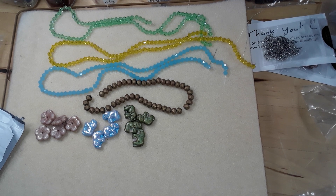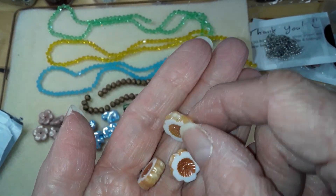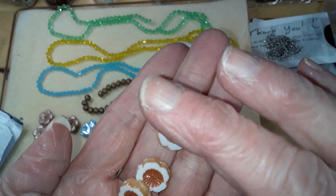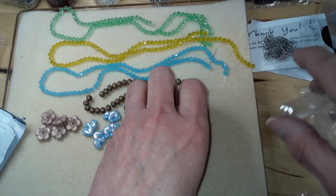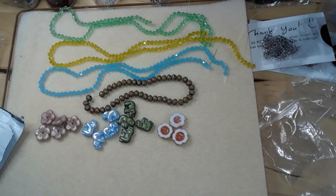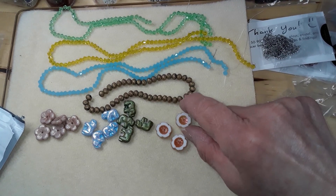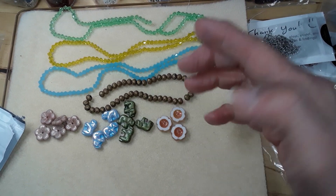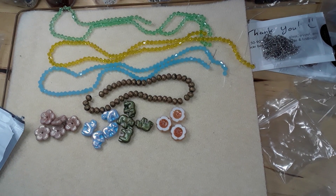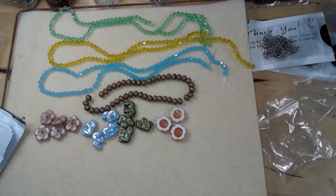Those were the only two colors of elephants left: white pistachio and AB blue wash. Then I got Hawaiian flower beads — white metallic rose gold, three pieces for a dollar fifty. These are Czech glass and very pretty. With 30% off, it was a dollar five for the three of them — so about 33 cents each. I really love Czech glass.